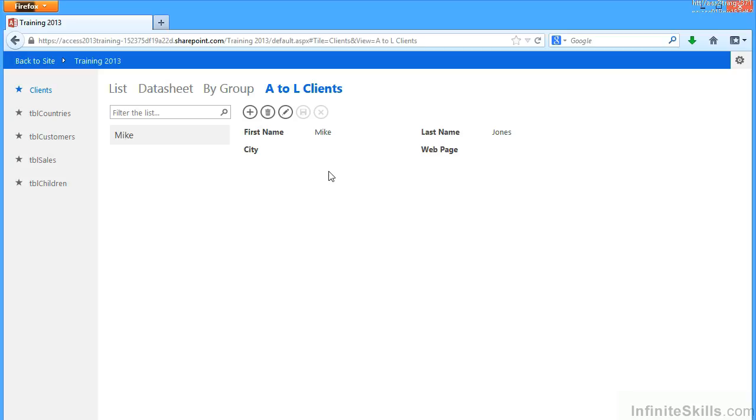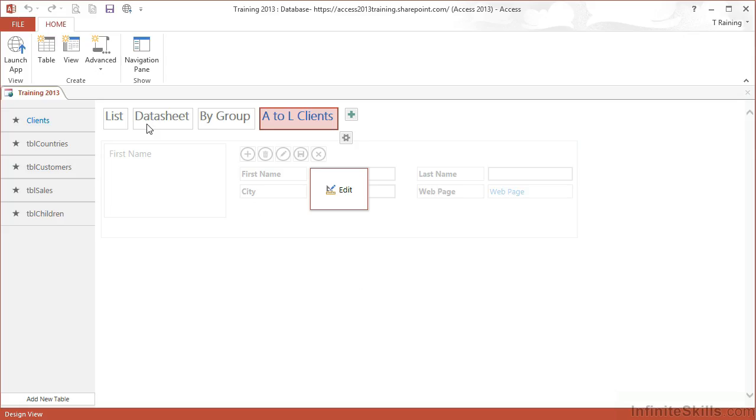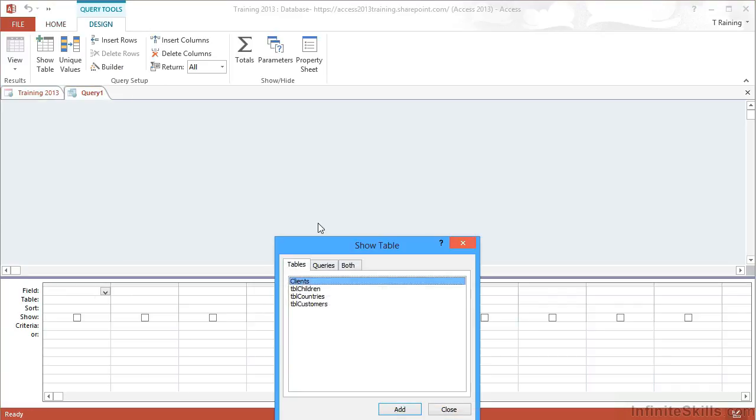So that's a query to filter out the data that you wish to see and then base a new view on that query. That way you could have a number of relevant views across the top here, all little tabs. A2L clients, M to Z clients, clients that spend a lot, clients that don't spend a lot, just anything based on the criteria that you can do normally. So in your custom web app, we create a query, the advanced drop-down query, and then you're in familiar territory for creating your query based on table or tables, making the restrictions you want under the criteria, saving that, and then basing a view on that saved query.